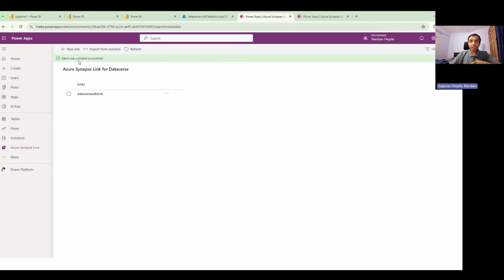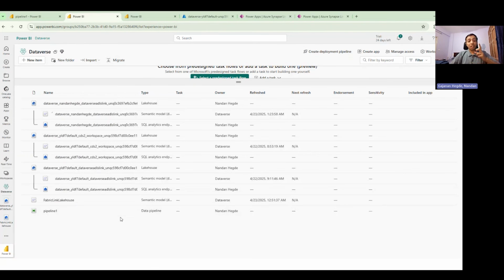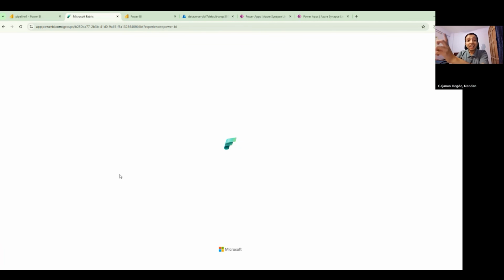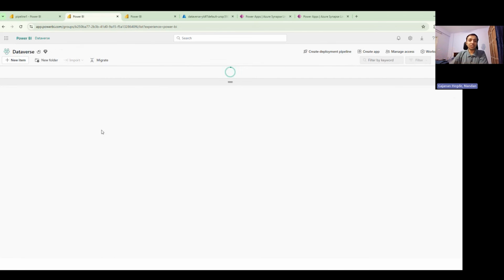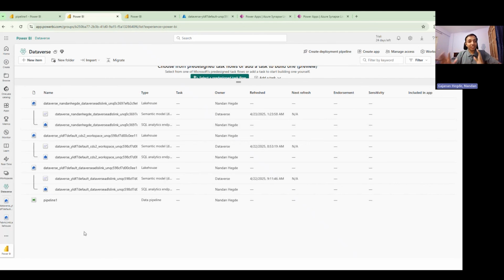So now the fabric link was unlinked, and you can see that the corresponding CDS2 lakehouse also got deleted or removed from this workspace. So these are different ways of how one can integrate Dataverse into Fabric.